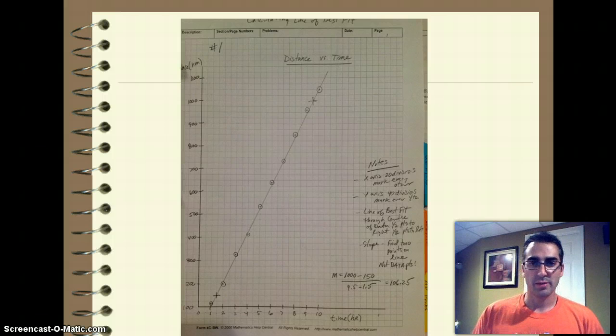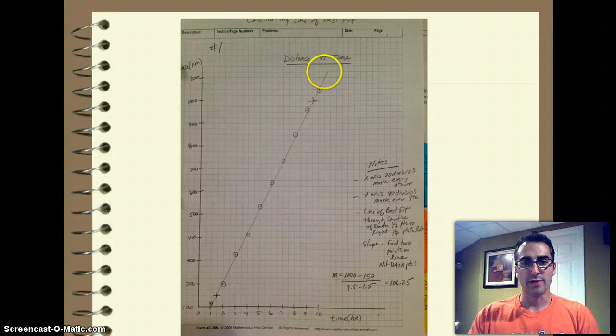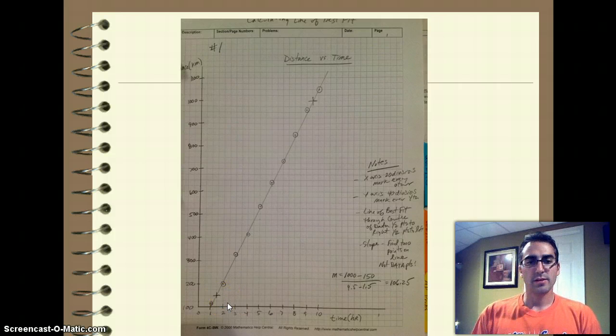And I chose that point because it was towards the top of the graph. And then I chose another point way towards the bottom, and I purposely picked that point as well because it was a point that sat on the line and on the grid lines. And so I was able to write down the value of that point more accurately.